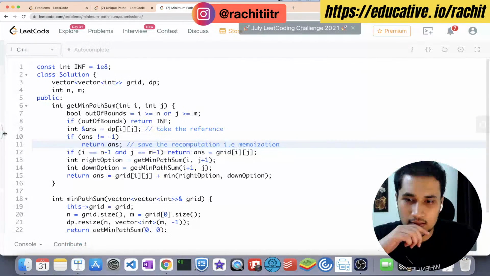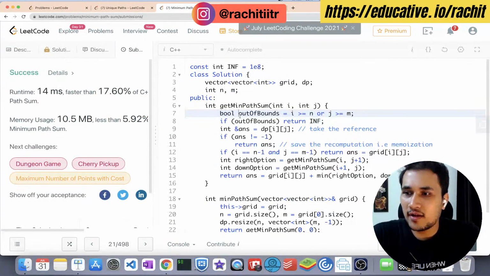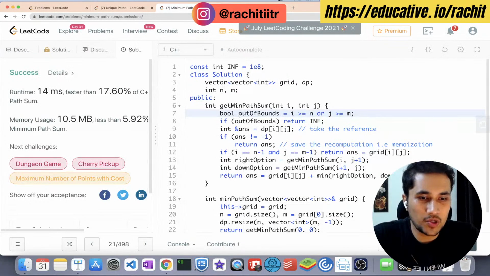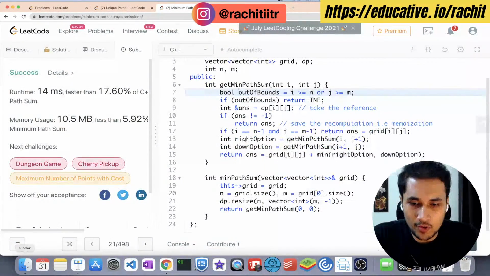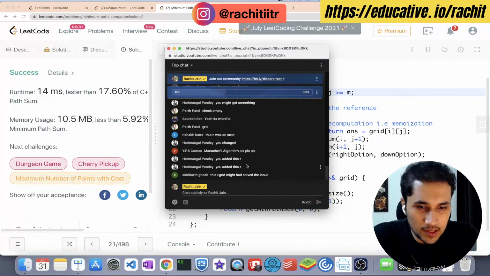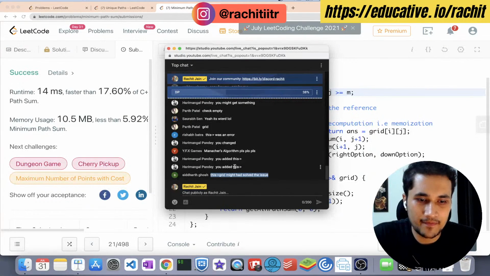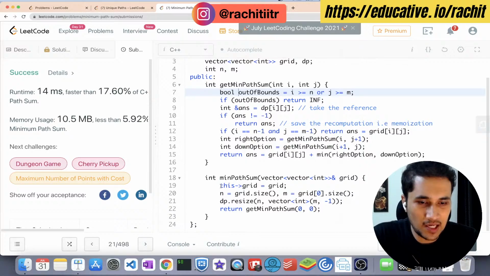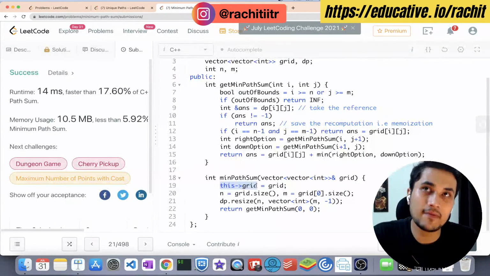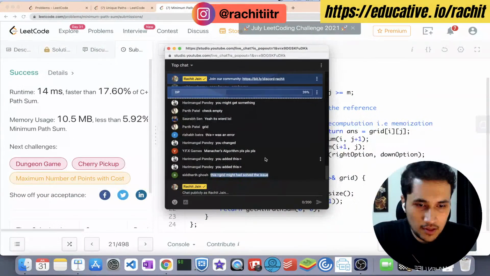So I'm submitting this and it worked fine. So this was weird. We got an error in some STL vector. I'm not sure why it was that, because we did not change anything and it's still working. But it was a straightforward problem. I hope the solution is clear to you guys now. Maybe that could be it, because these were the same names, so it might cause collision. Yes, that's it.